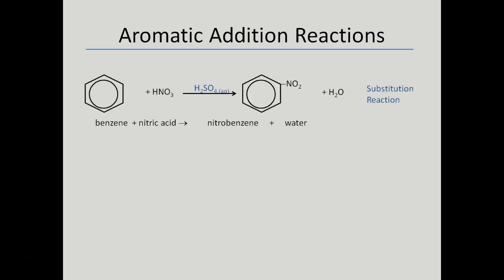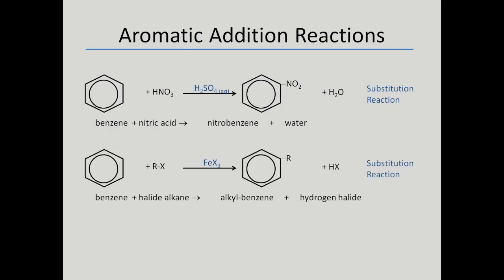Okay. Now, my aromatics can also undergo substitution where I can add an NO2 group, and an NO2 group is referred to as a nitro group. And so I can have my benzene undergo the same kind of reaction to get a nitrobenzene. And this reaction requires the catalyst of sulfuric acid as well.